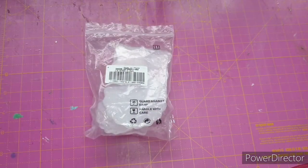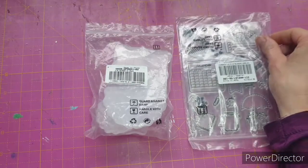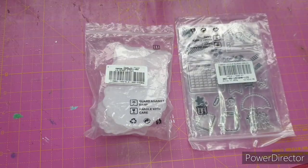In today's video, I'm going to be using the acrylic block set and the journaling stamp set. So without any further ado, let's jump into the video.